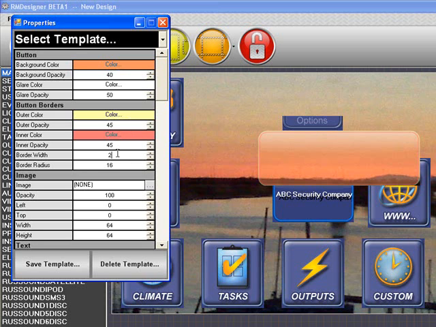Now, the border width is at 2, but we can make this whatever number we'd like. If you put in 0, we can get rid of the borders altogether. And right now this is what I'm going to do. The border radius, we can change this to be whatever number we like. As you can see now, it's a nice, almost oval shape. We can make it 5, which makes it look almost square.